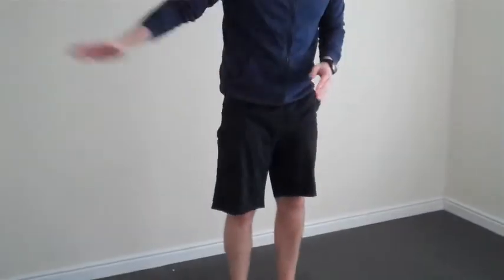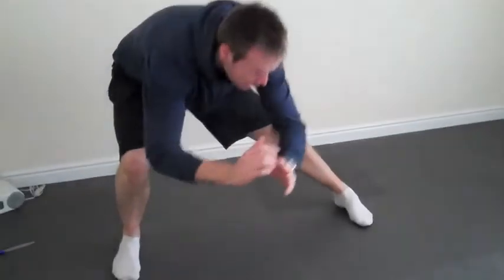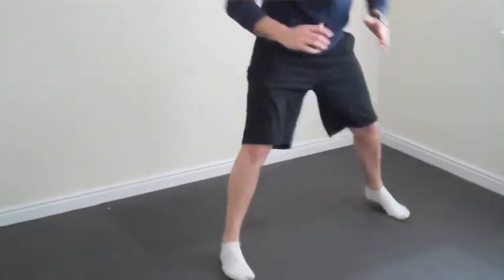We're going to go into side lunges. Stepping across, driving the backside down, keeping this leg nice and straight, standing up, coming across, going the other side. So stepping, remember, because we're doing both sides, we're going to do 10 on each side. That's exercise 5.